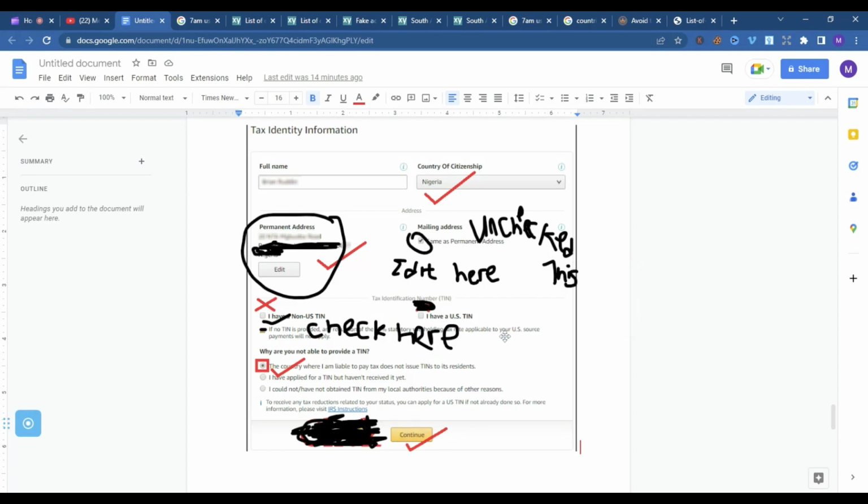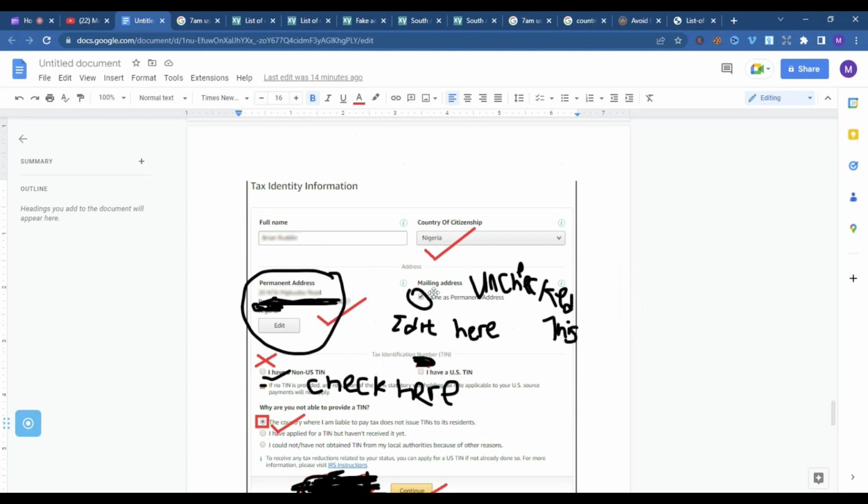Like I said earlier, this method is fast, but I don't advise it because it can get your account banned. But there are a lot of people doing it anyway, because why would you have Nigerian citizenship and be having a mailing address for another country?